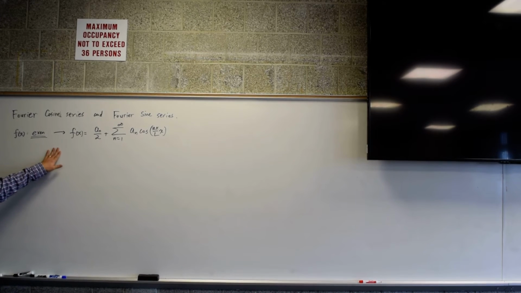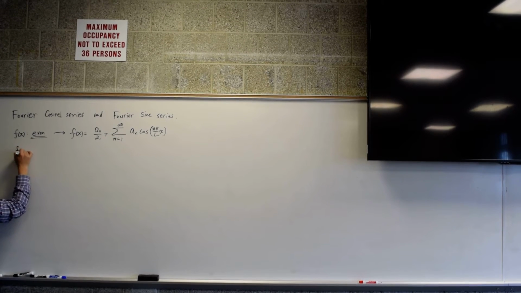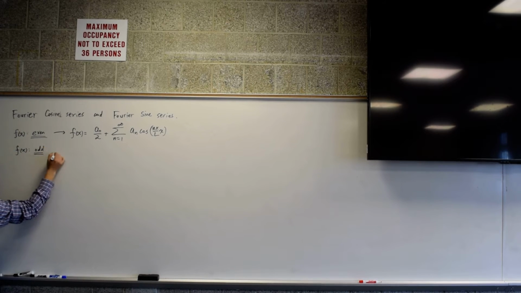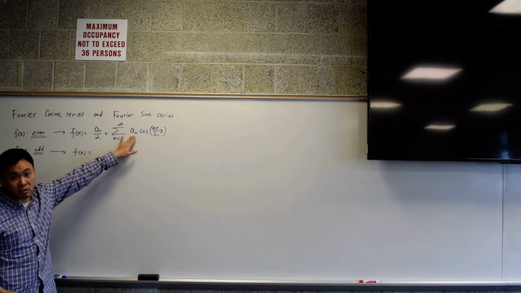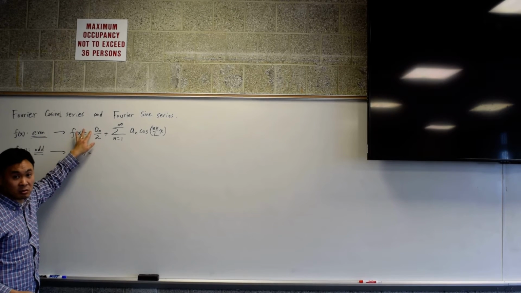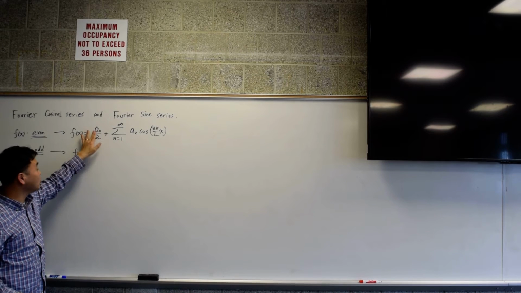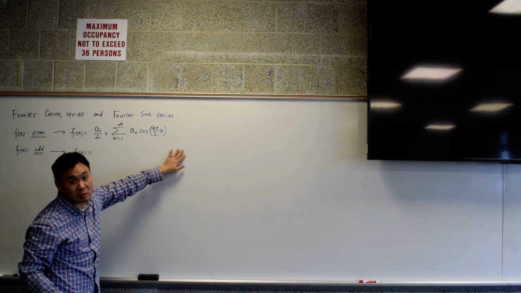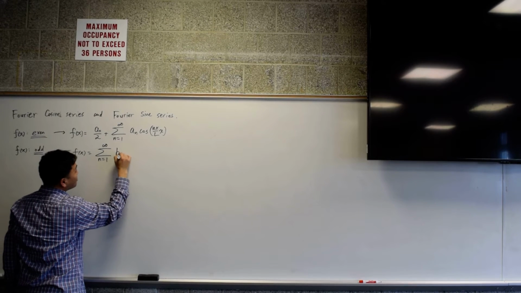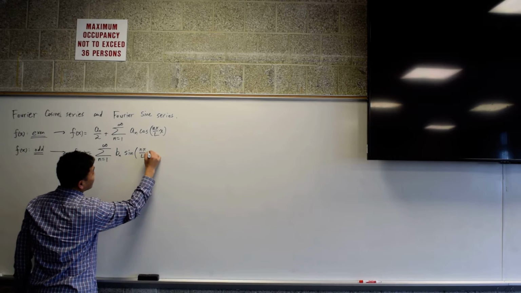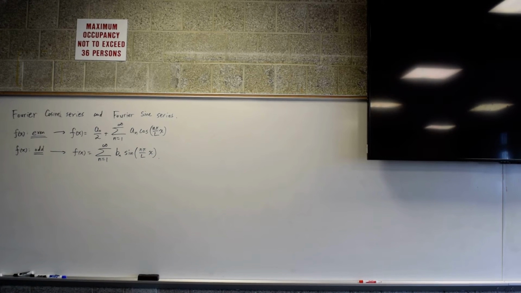That's something that we already learned. When we were doing Fourier series, I already explained that this is what happens if your function is even. What happens if the function is odd? This time, what becomes 0? The an cosine terms become 0, and a0 will also become 0, because a0 is a special case of an. But this time, bn will be the one that's not 0. So you're going to end up with the sum from n equals 1 through infinity of bn sine n pi over L x. So that's something that we observed already.